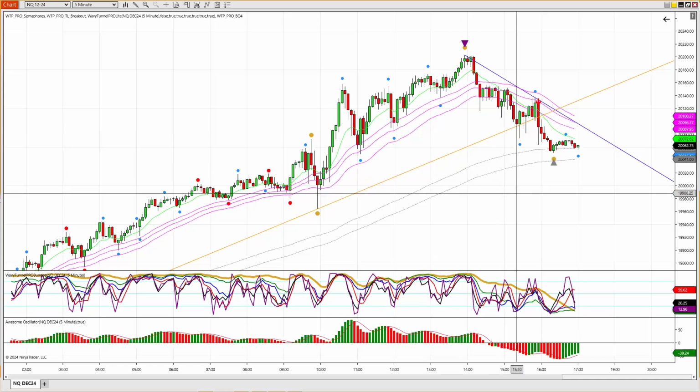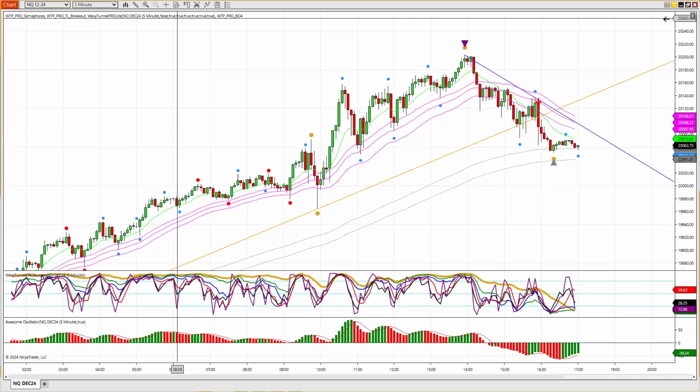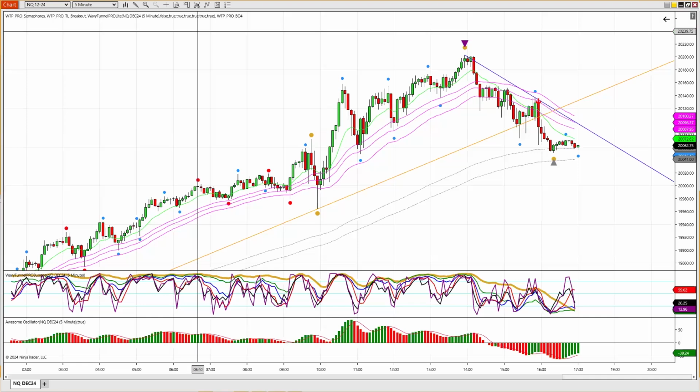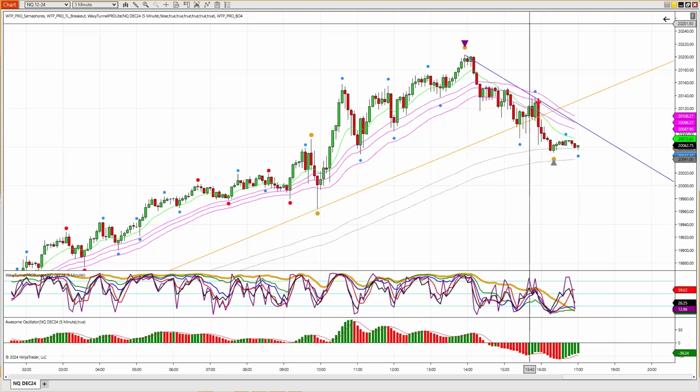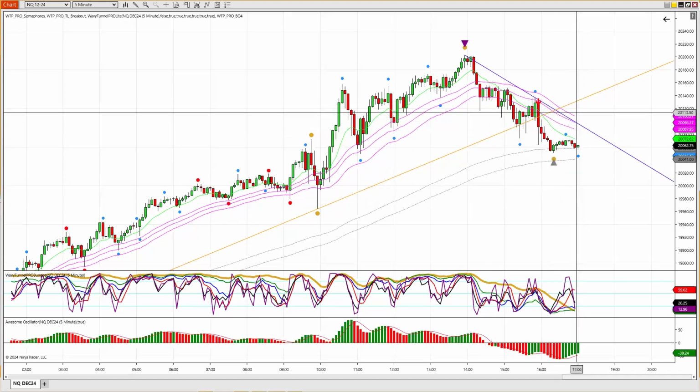And I'm also being asked, does it work with tick and Renko charts? And the answer is yes. I can put up Renko charts. With tick charts, I don't have any settings for you right now, but it definitely works with Renko charts. One of our clients uses it with Renko charts and he loves it. Okay, so this is the 5-minute.